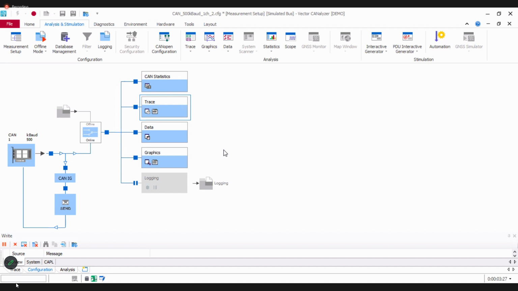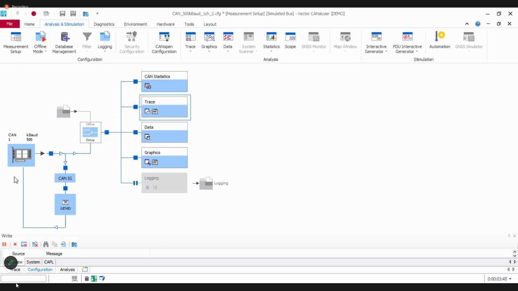Clear? Good. So that is one of the inputs.